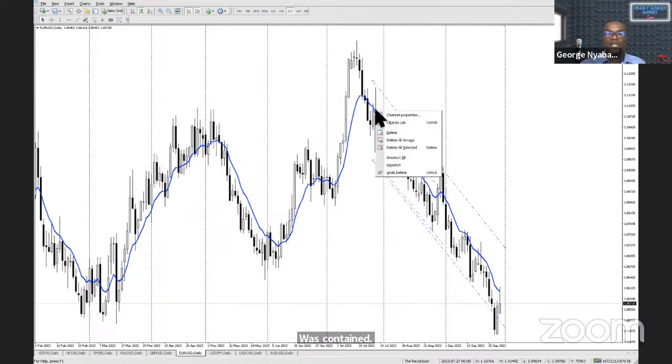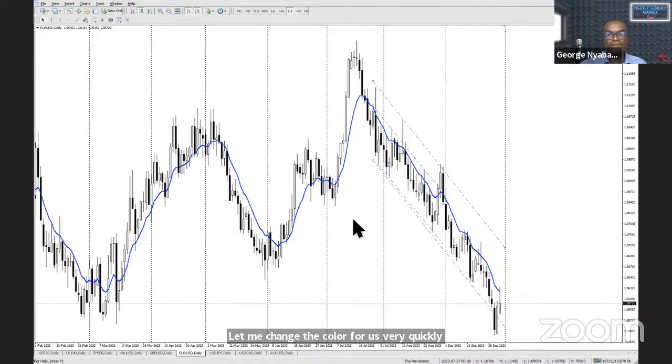I'm just going to change the color for us very quickly. Okay, so in the red channel, it was a tighter channel. Price tried to break out above that, failed, tried to break out above that, failed. Eventually, we came down and tried to break out with the bigger channel. So market may still just come off the 10 EMA, but if the bulls are strong enough to accelerate to the top of the channel, you can expect a reversal, a bouncing off, at least the first time we get to that.